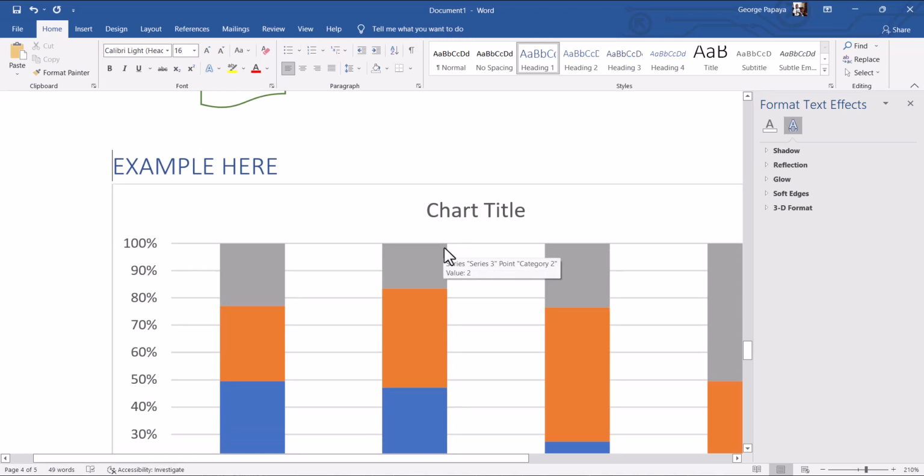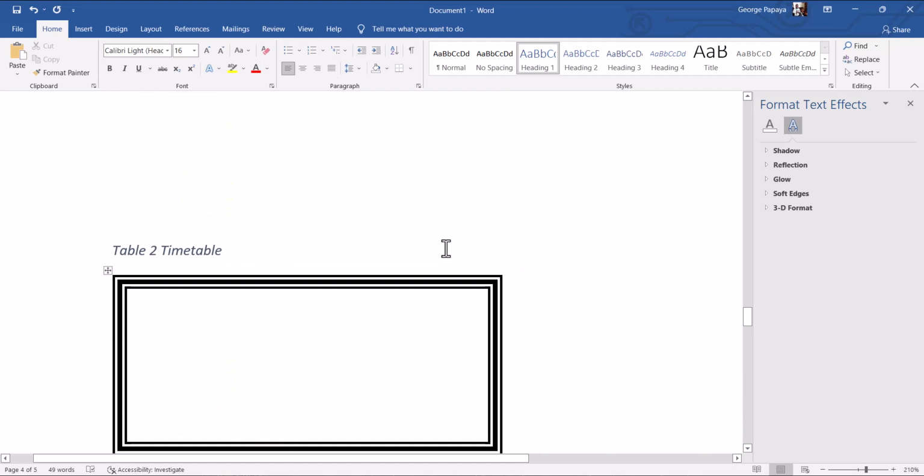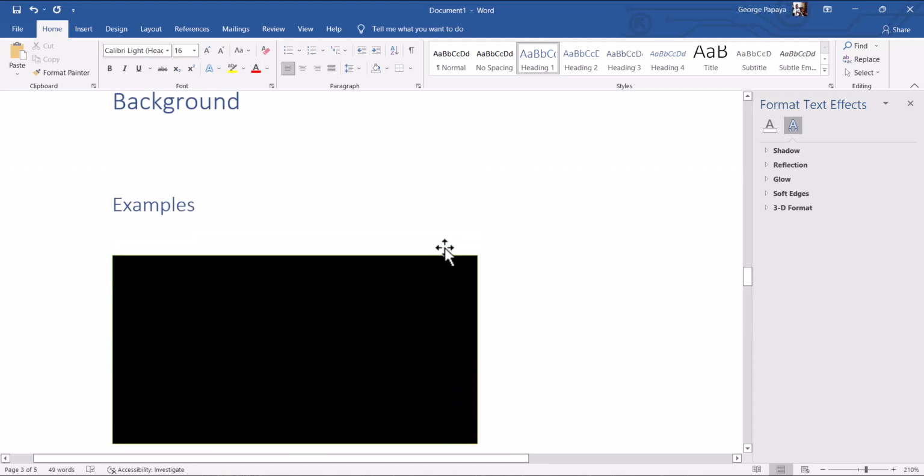I will repeat that same process with a different element. So we're saying we can have elements in our document that we can link to other elements within our document or to any other object outside of our document. How can we do that?